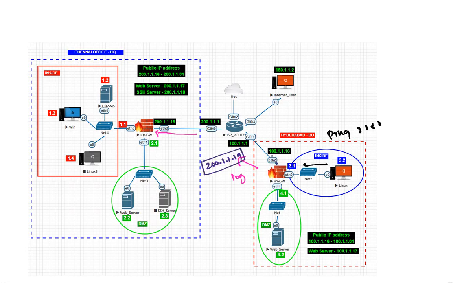And there is no problem in this Hyderabad gateway sending to the ISP router. ISP router will send it to the Chennai gateway, but Chennai gateway sees a packet and it sees a network address translation. It finds that the packet has been forwarded to 1.2. Now the traffic is coming from where to where? It's coming from outside to 1.2, right? Do we have any rule for this direction? No, we don't have any rule for this direction. That's why outside traffic trying to get into the inside zone is not allowed.